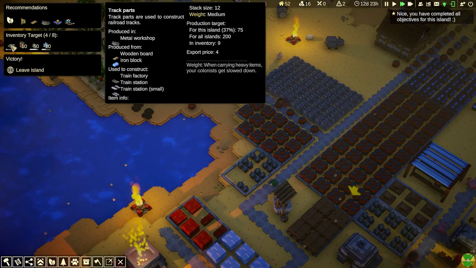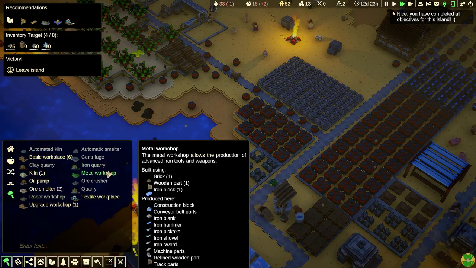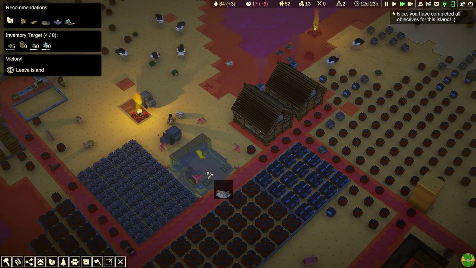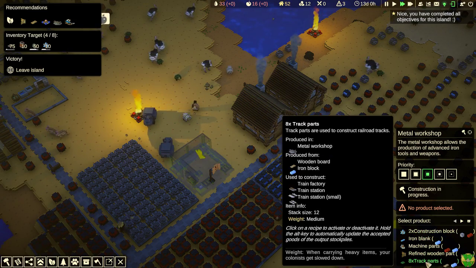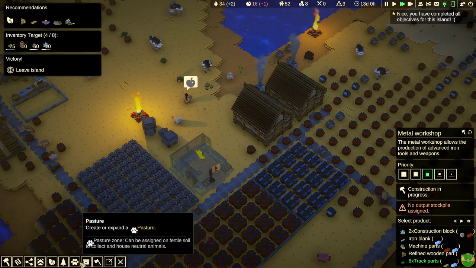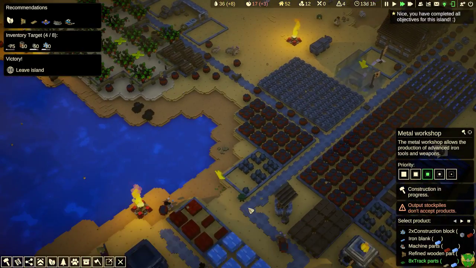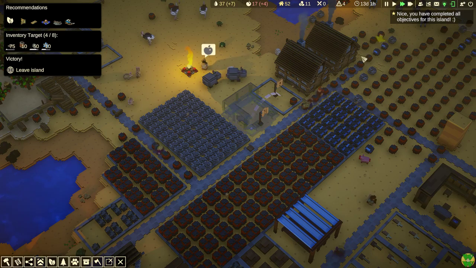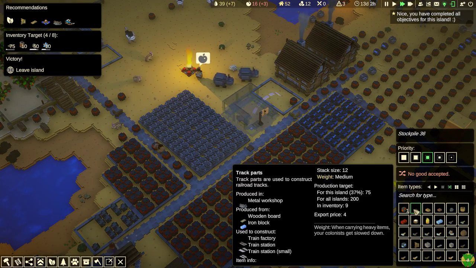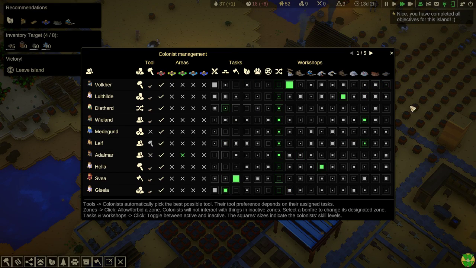I think we should make some track parts in a metal workshop, just to see what that looks like. Metal workshop. We can do that over here. Track parts. There we are. And we're going to need to assign a colonist to it. Yep, we need to assign a colonist to metal workshops.